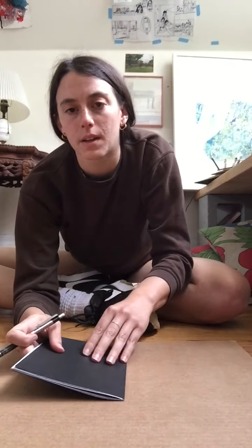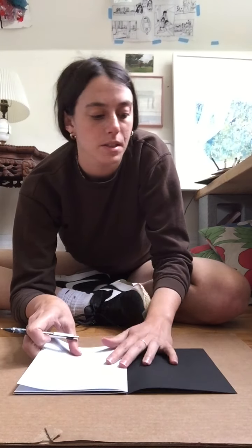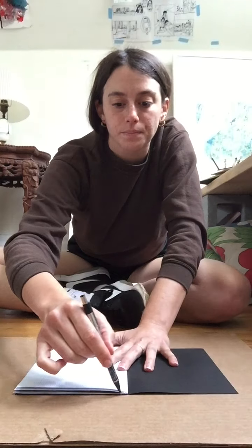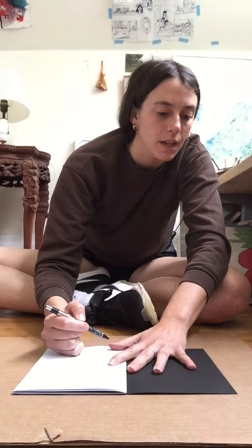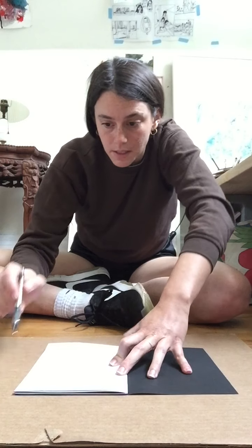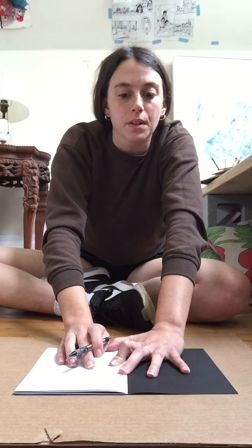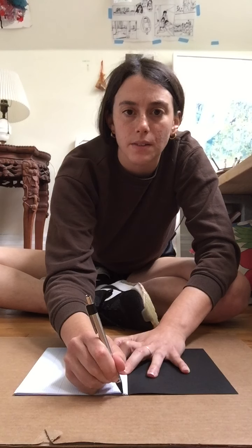So what you want to do is very carefully open up one of your book pages, and you just want to take the pencil and outline. You don't have to go all the way around, but just give yourself some guides for when you're cutting. You could do it like this, you could outline the whole thing, it's just up to you. And then also mark just outside of where the center is. So this is my center.